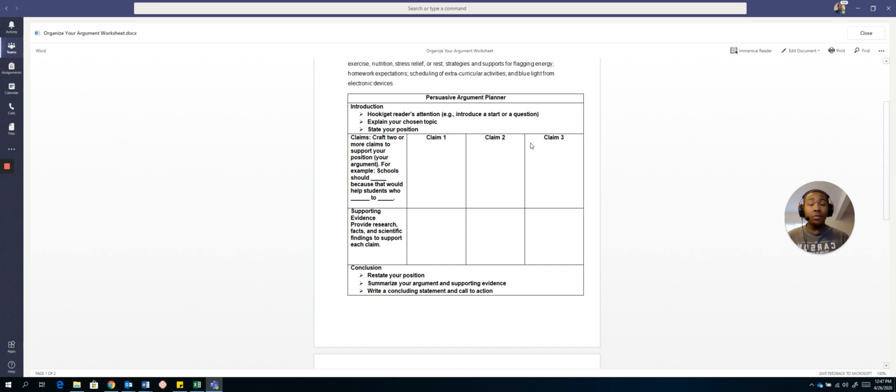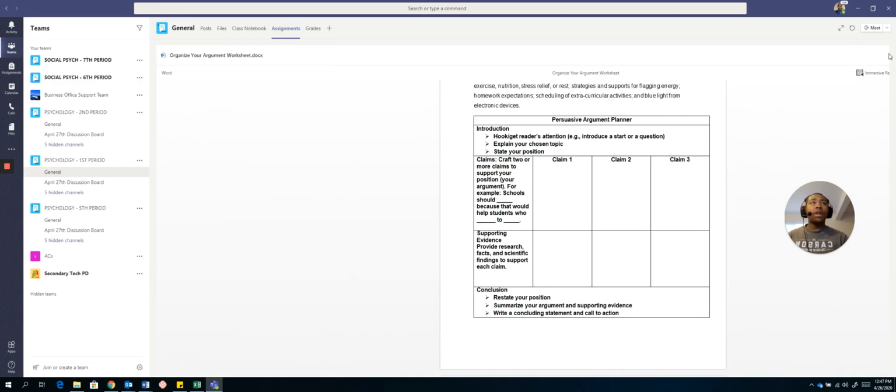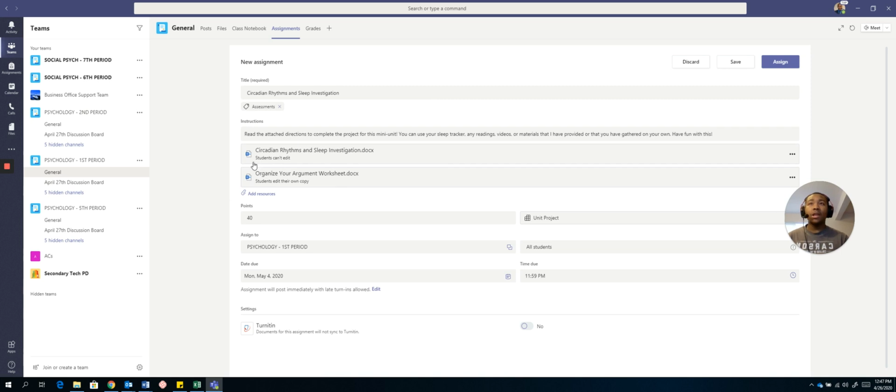This says 3 claims. If you want to make 5, that's fine. If you think that you can pull off doing one really big, strong claim, you can also do that too. It's really up to you. I don't want this to be restricted, okay? So whatever you do, you would put it in here. You would attach your documents here. If you did a video, you should be able to attach it, right? And all of that should be available to you, okay?